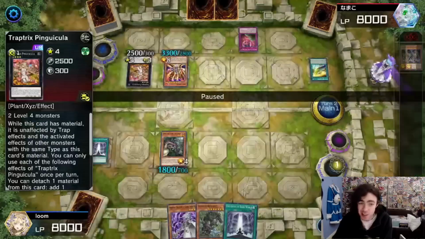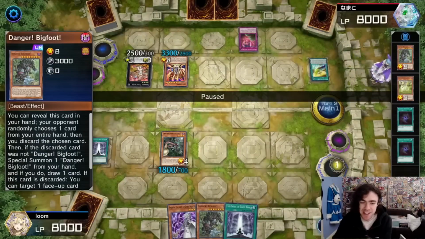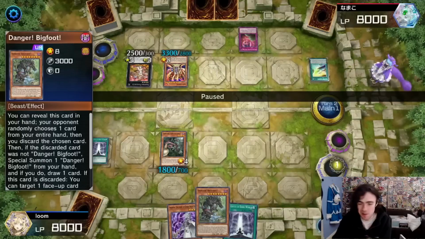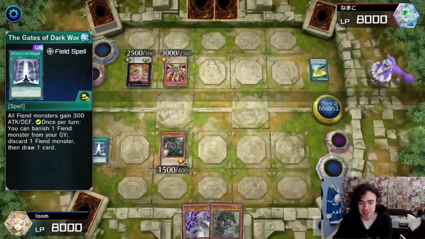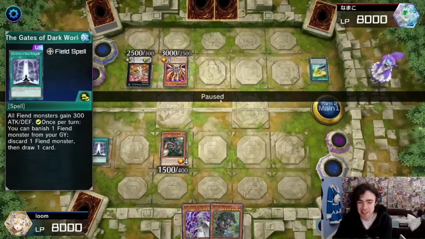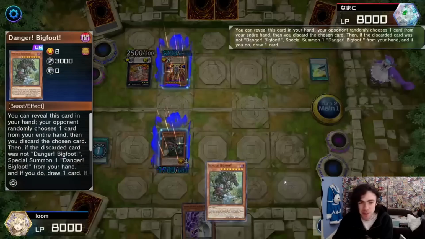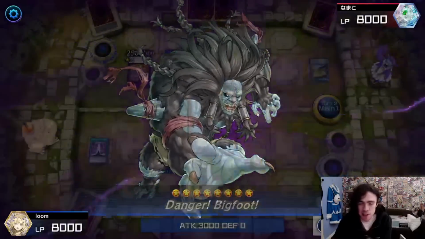And that yoink was actually so goddamn annoying, because it meant I no longer had a fiend in the graveyard, so I had to rely on a 50-50 gamble from Bigfoot. It was troll as shit. So I actually nearly lost here. If I lost this 50-50 gamble, I would have lost the game, because I need a fiend in graveyard for my Gate to the Dark World. So if Bigfoot banished himself, yeah, that would have been real bad. I would have popped a card and that would have been my turn done. But thankfully won 50-50 because we're good at this game.